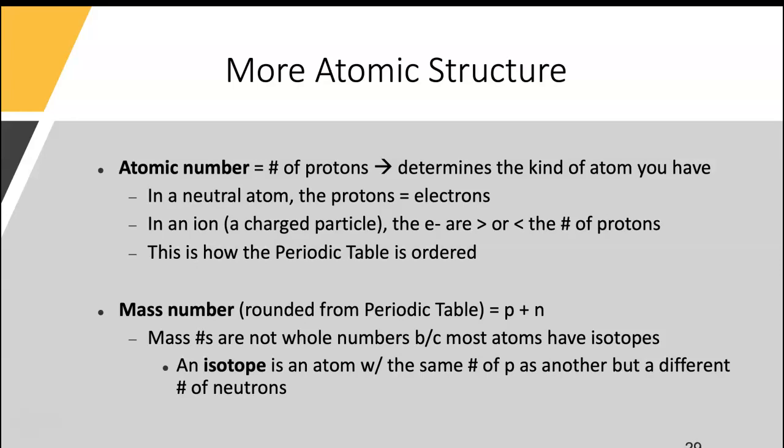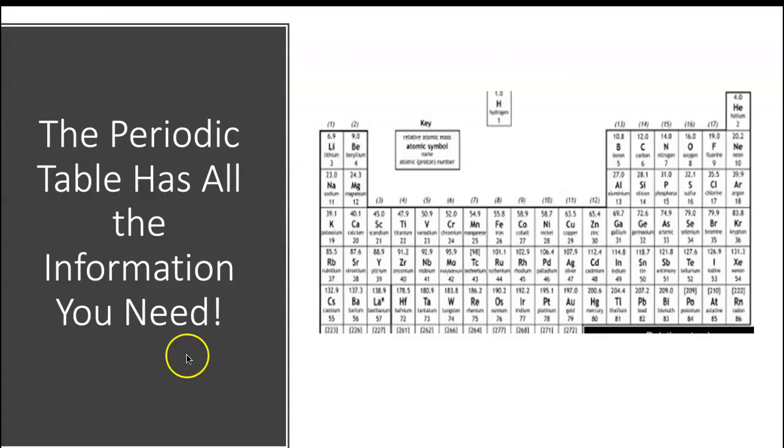The mass number, the mass of the atom, so that's our protons and our neutrons in the nucleus, is also listed on our periodic table. And so you'll want to look at those masses. And that mass is not the mass of every atom. That is the average atomic mass. And I've got a different video to send you to work on calculating the average atomic mass that you see listed on that periodic table. And so basically the periodic table then has all the information that you are going to need.